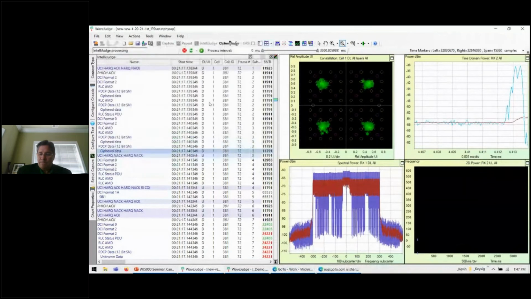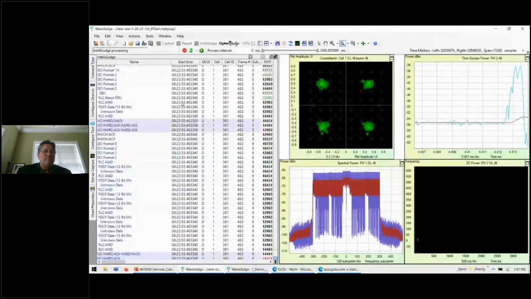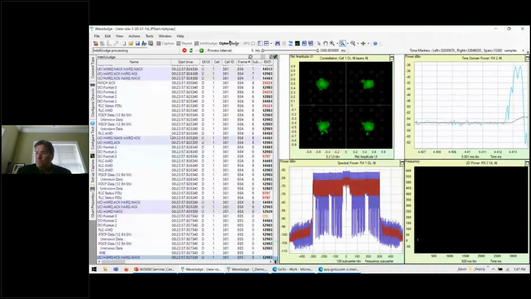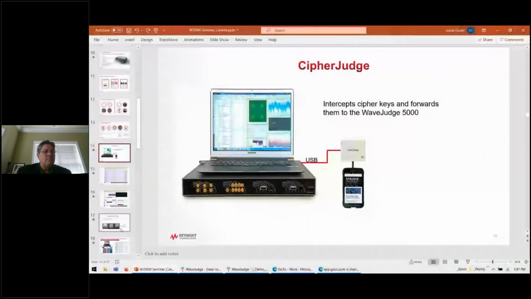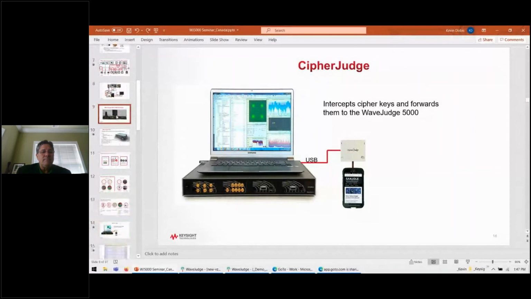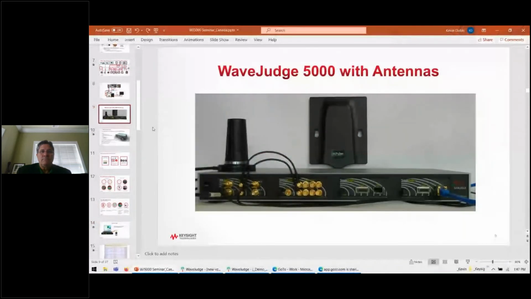Right. The other question I have is with regards to the location of where you put the antennas in the live networks. Obviously you need to be somewhere that you receive a high enough signal level from both the UEs and the base station. How do you do that? Do you co-locate your antenna with the base station antenna, or are there any limitations in that? Every operator does it differently.